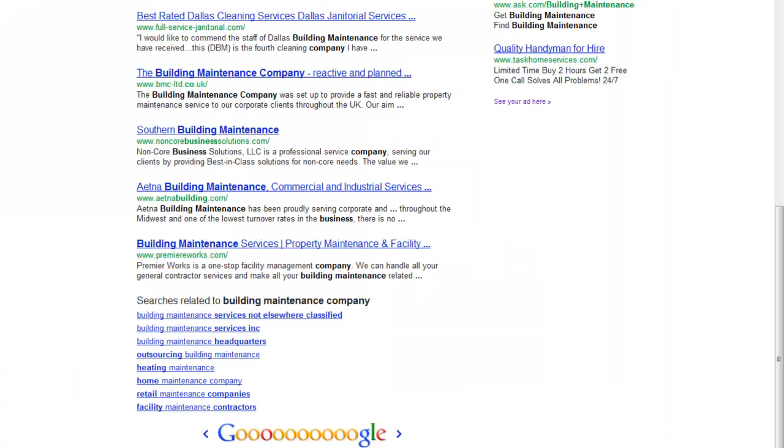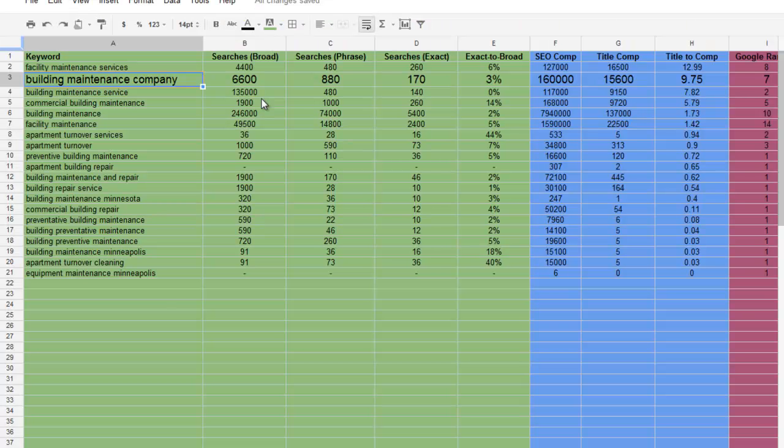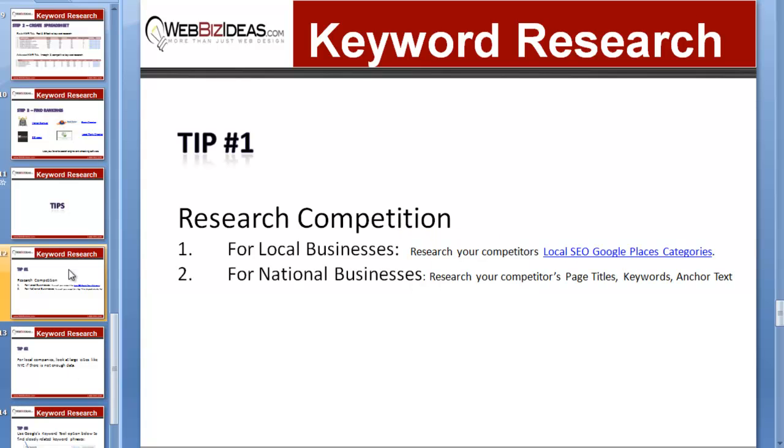And really, I know that I went through this fast. I'm trying to get this all done within 10 minutes, but that's how you do the keyword research. That's how you get this data, is following those steps. But a lot of times people ask me, well, I struggle finding these keywords, right? I can come up with a few, but I'm struggling to determine my keywords. Well, I have a few tips for you that are also listed on our website and in the PowerPoint that I want to briefly go over.